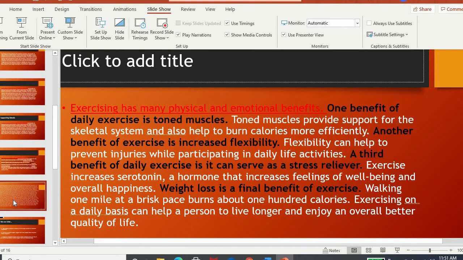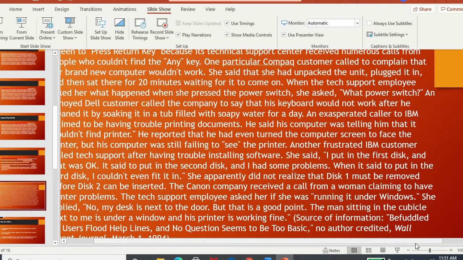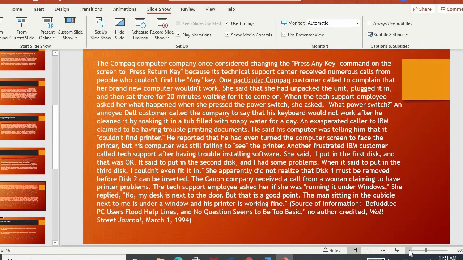All right, moving on to the next concept. Let me minimize that a little bit. So again, I'm going to recommend that you pause the video and have a chance to read this particular screen, because then we're going to talk about what inferences we can make based on this particular selection.